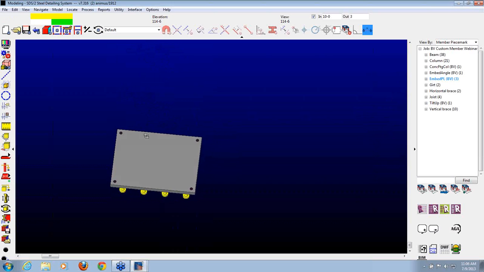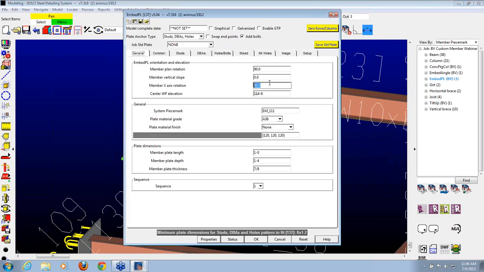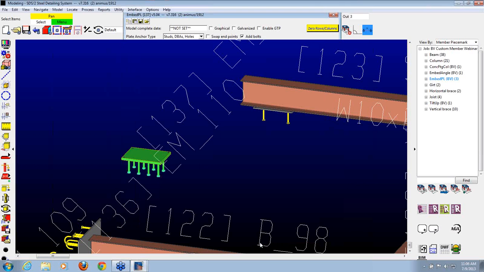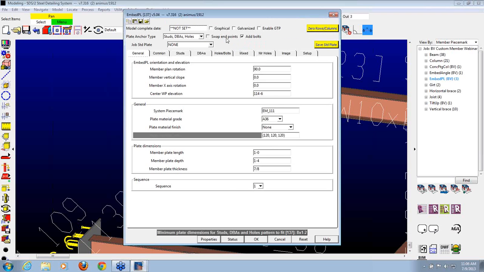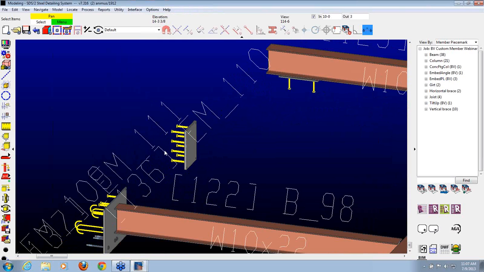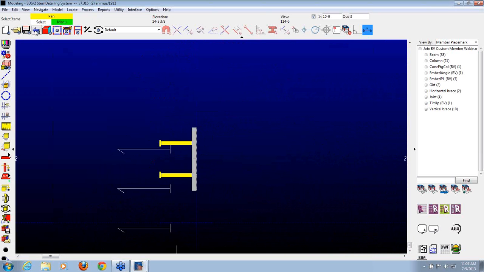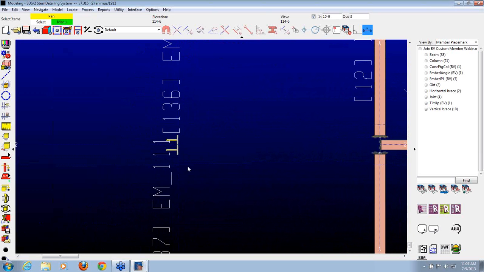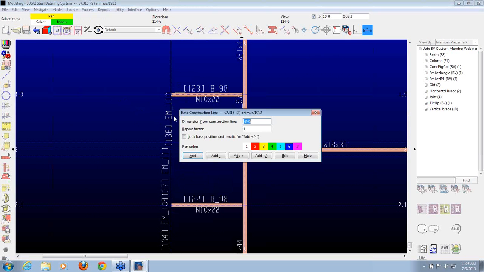So right now it remembers the values of the last plate I put in here, which is a bearing plate. So this is rotated 90 degrees in the x-axis. It's going to be the same thing as the bearing plate over here. I can just edit this and set this member x rotation to 0. Flips it that way for me. If I want to flip the other direction, I can either change this to -90, or I can use the swap endpoints option like we saw on the embed angle, and that'll flip it around for me. So just picking 2 points, those 2 points you pick will be the top of the plate. The last way to input this plate should be with just using a single point. So let me just put a construction line in here again.